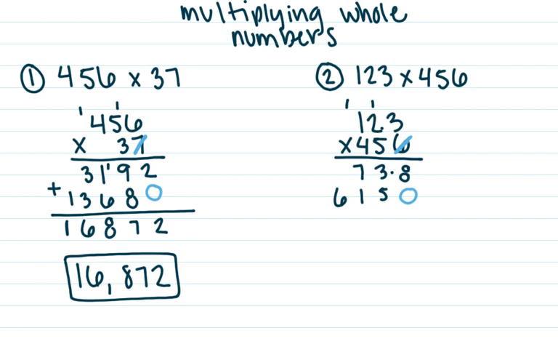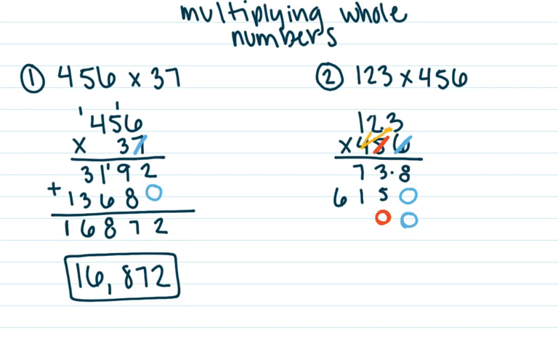And then I am now done with the 5. Now here's the tricky part that a lot of students tend to forget how it works. Not only do I have to continue to put the placeholder down for the 6, but I also now have to put down a placeholder for the 5. And now my last step is to multiply out this 4.